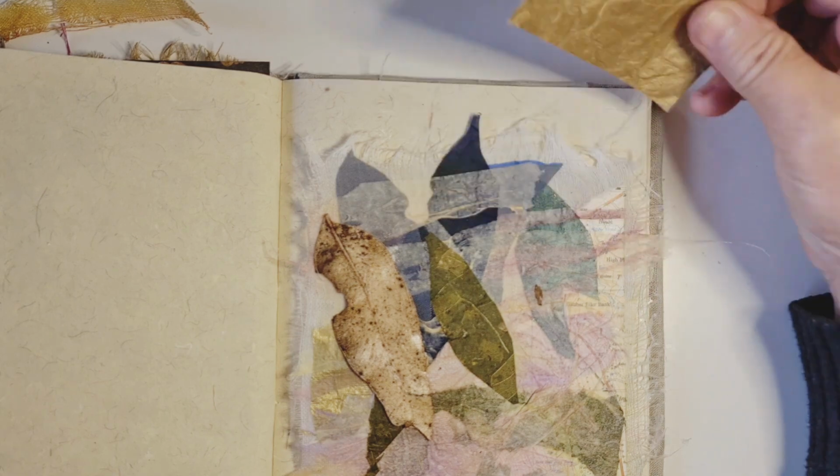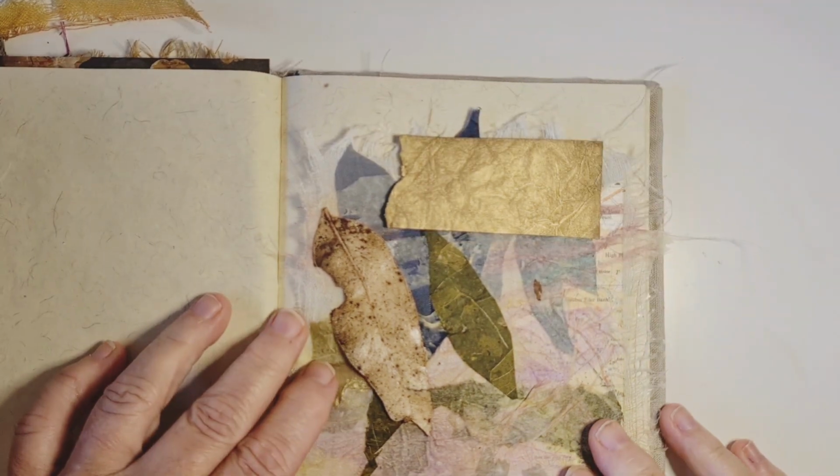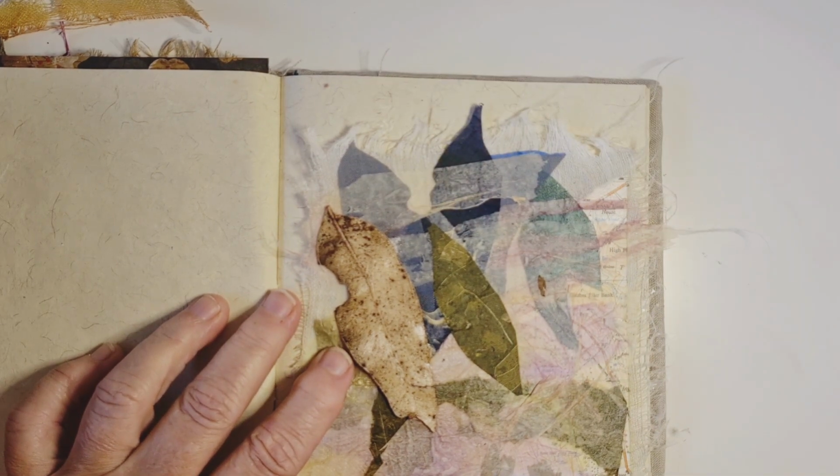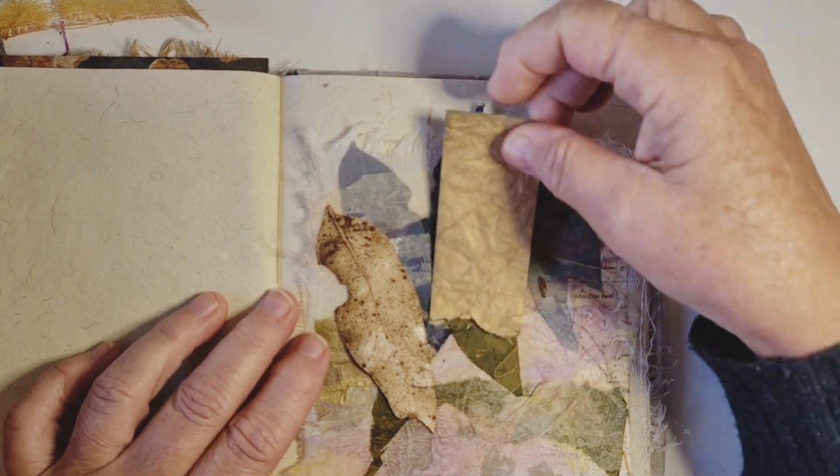I can see that a lot of our map has been obscured, but enough of it is there. See, poking through. That's all we needed.